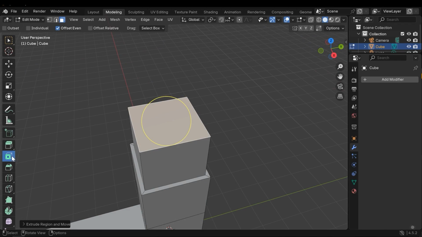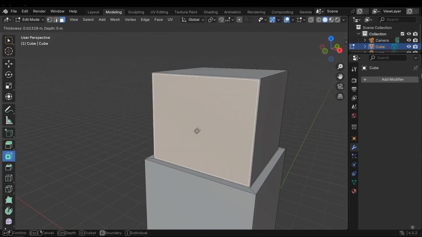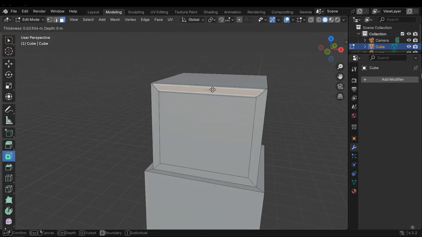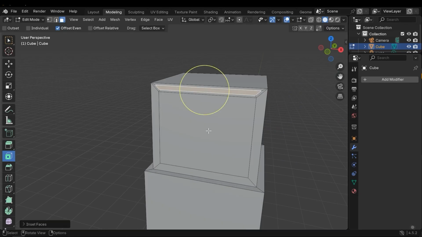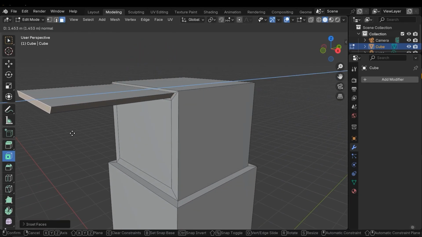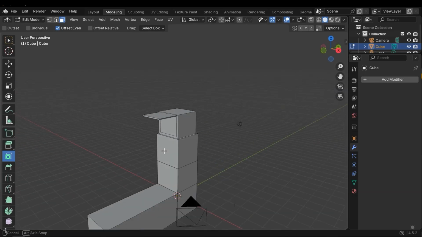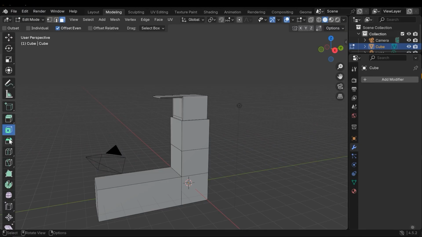For the inner faces we need to use inset faces, and for the outer faces we need to use the extrude tool. We can make it more complicated here, and also we can add inner faces and press extrude. This is very useful.